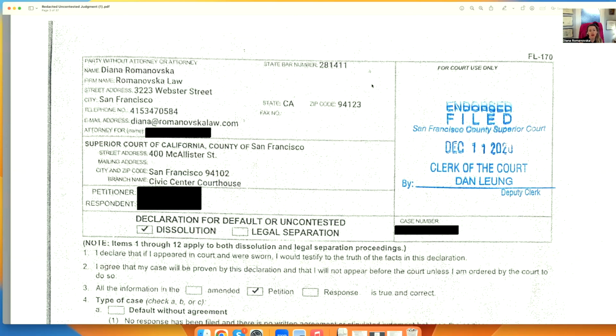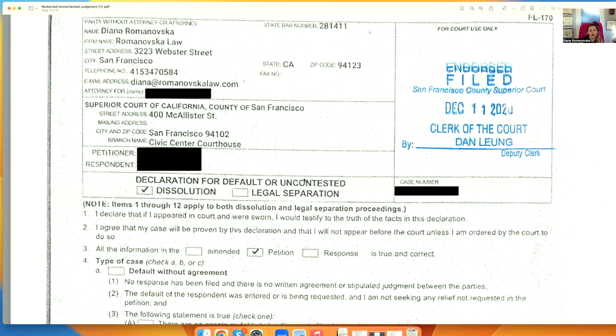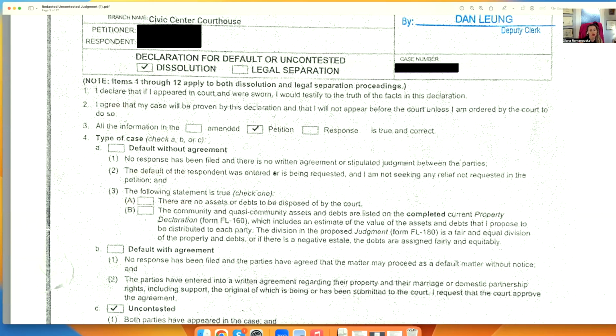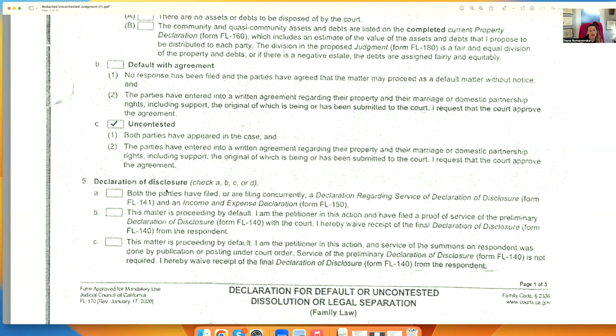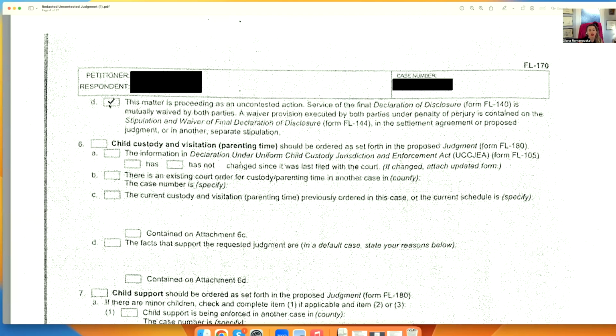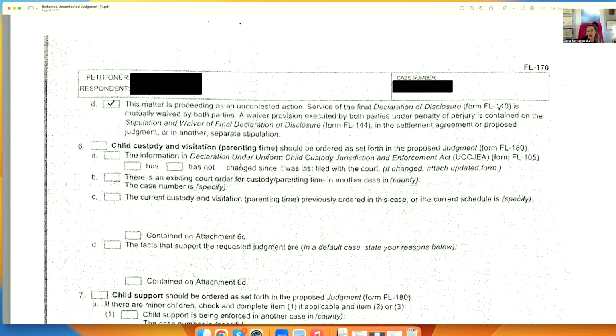So now FL170. Again, caption the same, declaration for default and uncontested dissolution. All information in the petition is true, and we check uncontested in 4C. Then on page 2 of FL170 at the top: this matter is proceeding as an uncontested action, service of final declaration of disclosure, which is form FL144, not 140, is mutually waived by both parties.